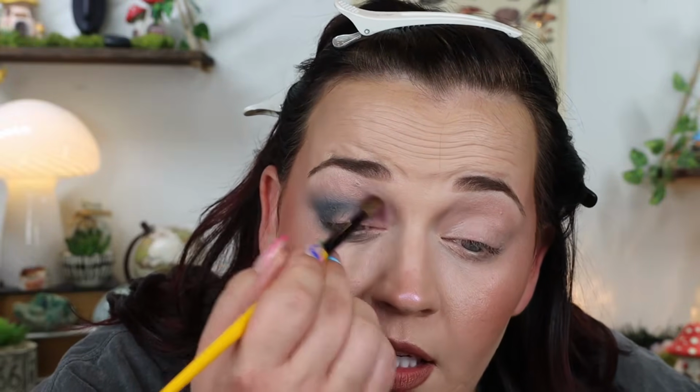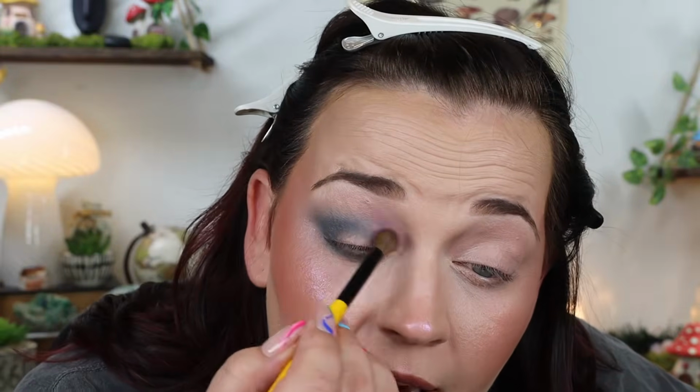So now what do I want to do? I think I want to dip into this Sky-Fi palette, and I know I want to use this shade, but I'm kind of thinking maybe we could do some of this as well. So let's go ahead and do the inner corner first, I think. And we're going to do that by using an E06 and go into this shade, which looks really nicely pigmented. It's not very bright though. Might not have been the best shade for inner corner, but we'll make it work. And then I'll use the E27 to add some down here.